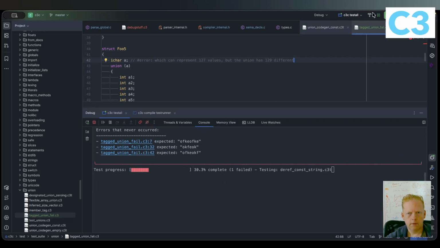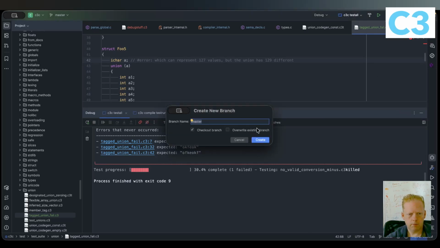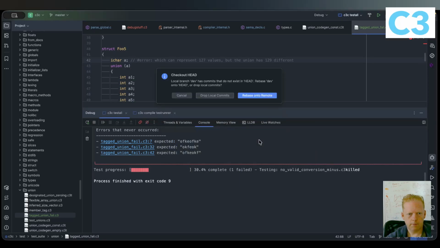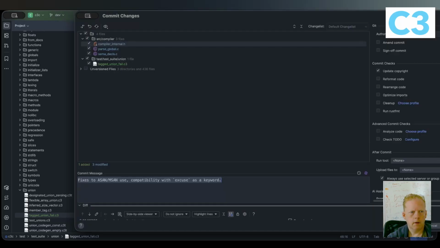Right. So I'm just going to do my personal. Okay, let me take a new branch and create dev here and overwrite the existing one. And then I'm just going to do parsing tag union.